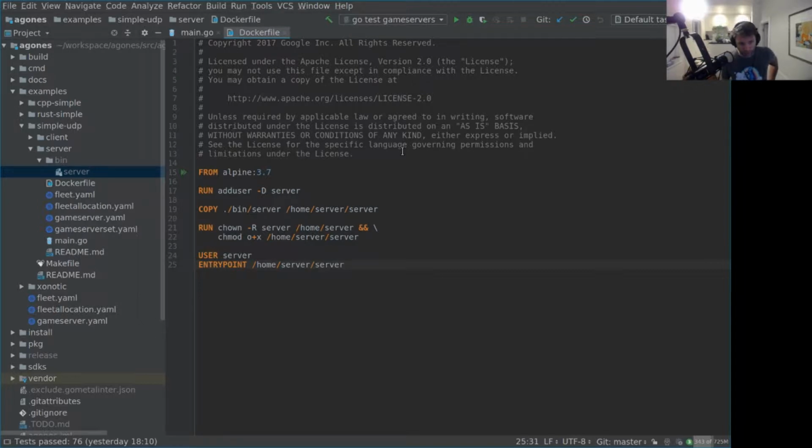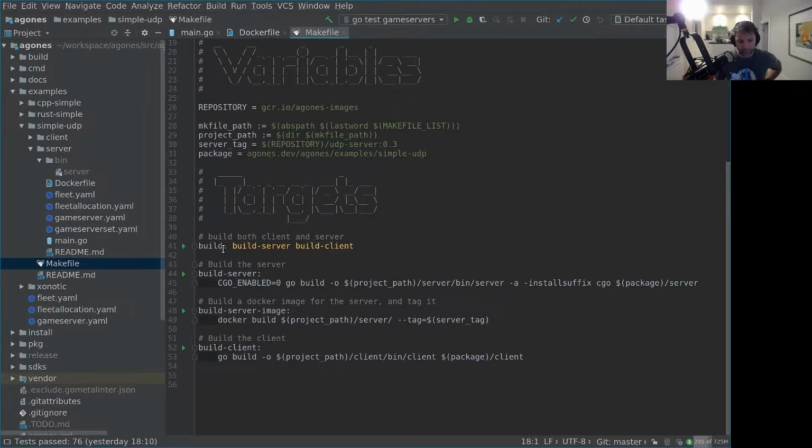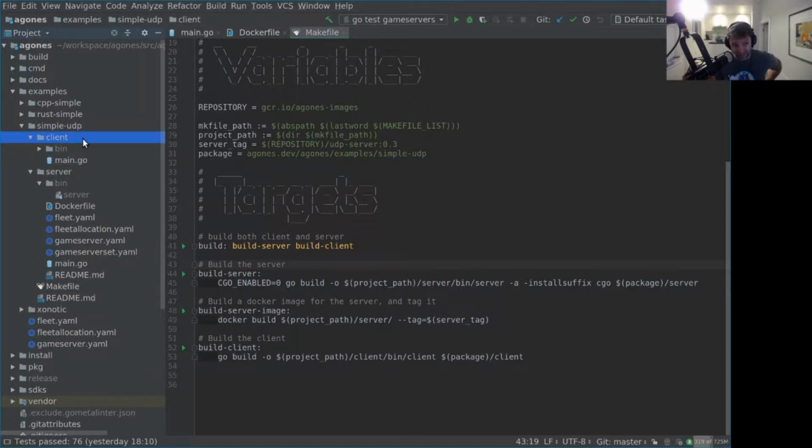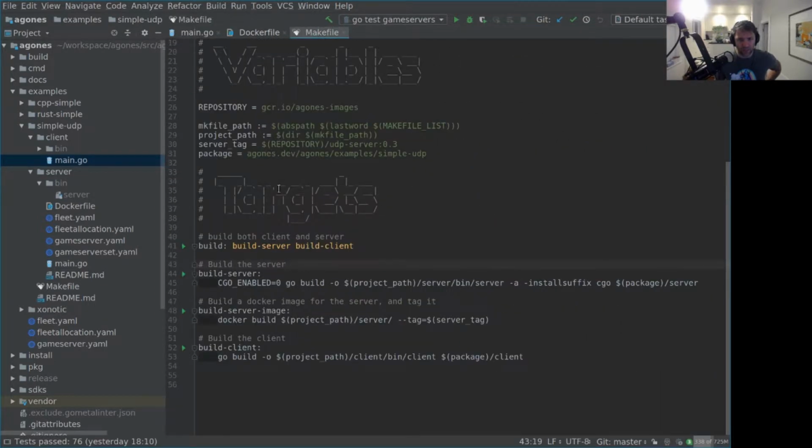So nothing too complicated. The only thing is, unsurprisingly, if you've ever looked at anything I've done, there's a makefile. It builds a server and the client. I'm only going to care about the server. In fact, I'm thinking about deleting the client, just because we don't use it. I wrote this client for just sending UDP packets in Go, and Netcat just does that. So we actually don't need it. We build a server with a static build because it's Alpine, and then we have a thing for tagging it, which is fine. We could keep all this.